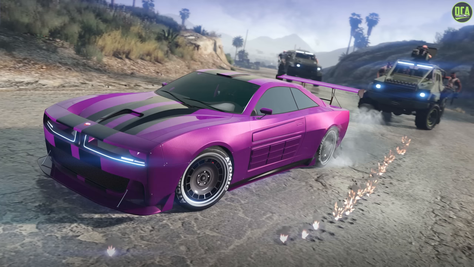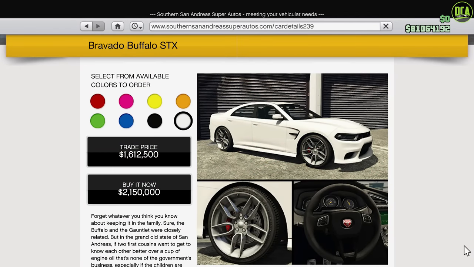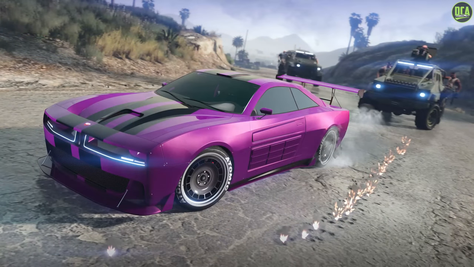Now I think the most comparable vehicle to this would obviously be the Buffalo STX, which costs about $2.1 million. Honestly, I'm not sure if this new electric one is going to be cheaper or more expensive than the STX, so I'm going to price it at about $2 million. I think that's a pretty good estimate.